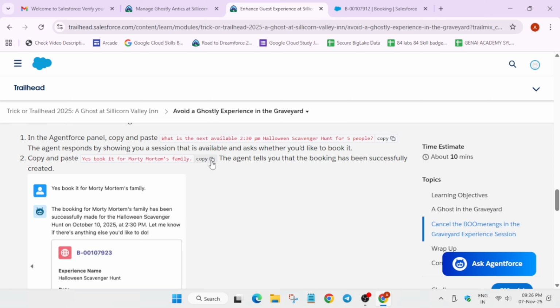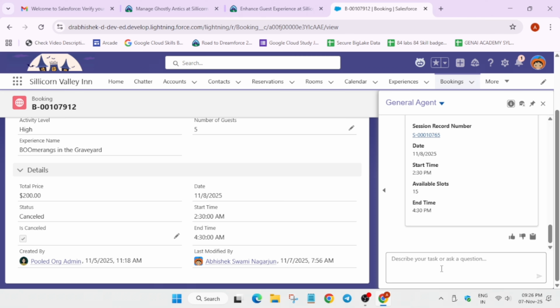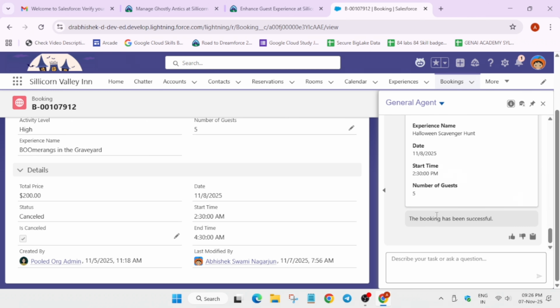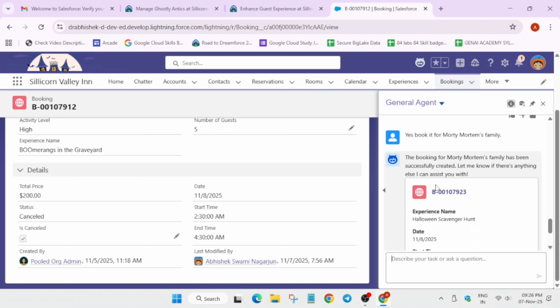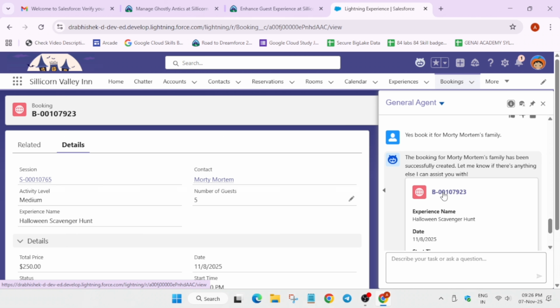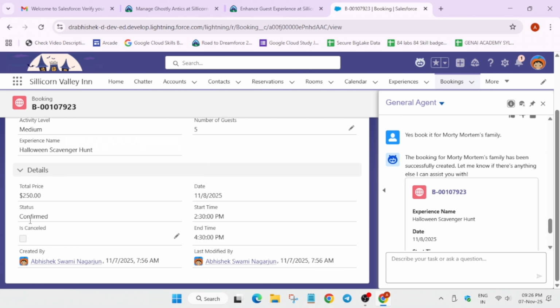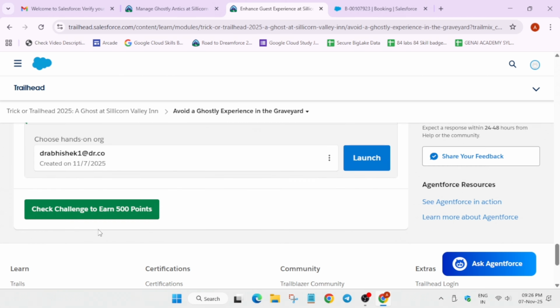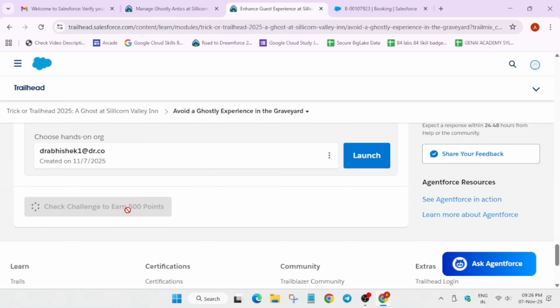Now we have to book it. So just book. Now you'll see a different ticket number has been generated and new data is shown. If you click on the ticket number, you can see the amount and the status is confirmed. Now come over here and simply check the points. So this is how we completed this entire module.